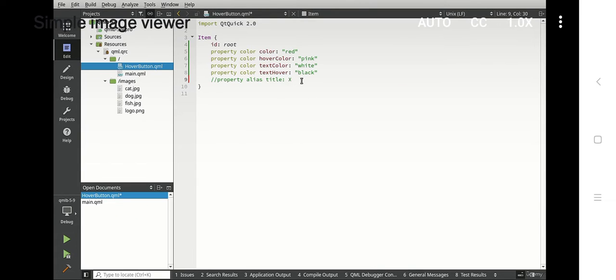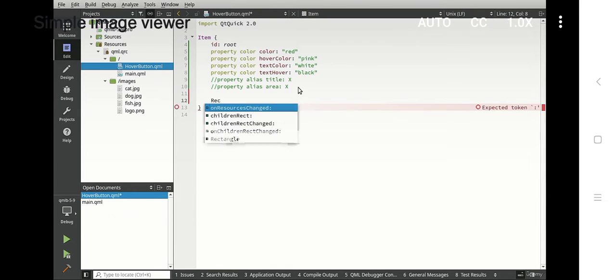I'm going to put X in there, and we're going to just make another one. And this is going to point to a mouse area that doesn't exist yet. So let's go ahead and flesh this out. Probably won't make sense what we're doing with that alias until we really flesh this out, so bear with me.